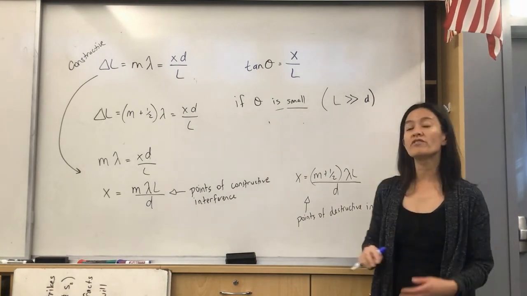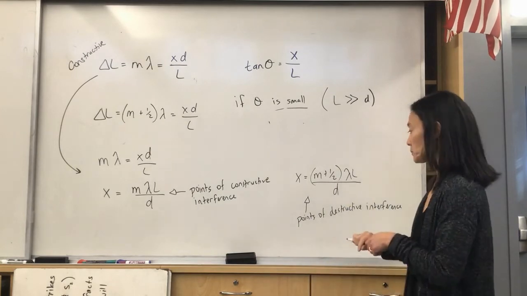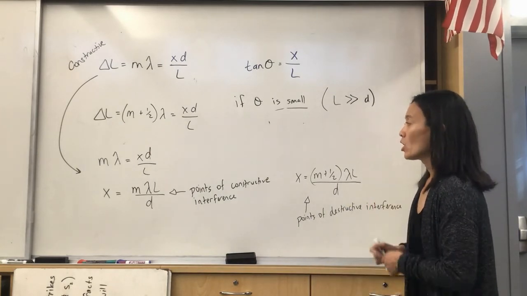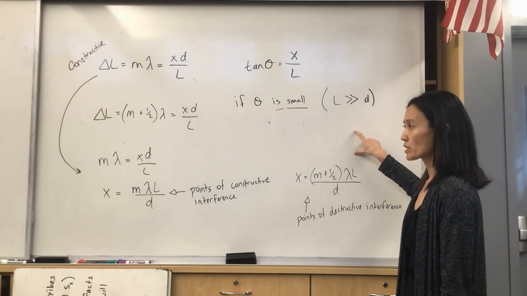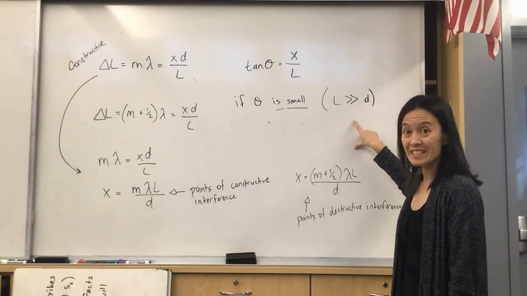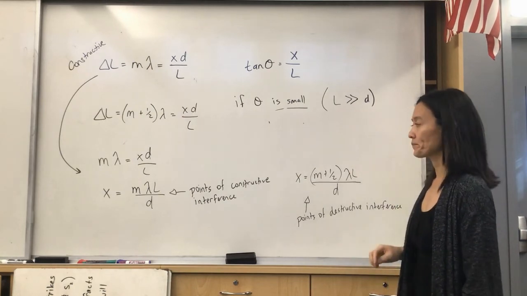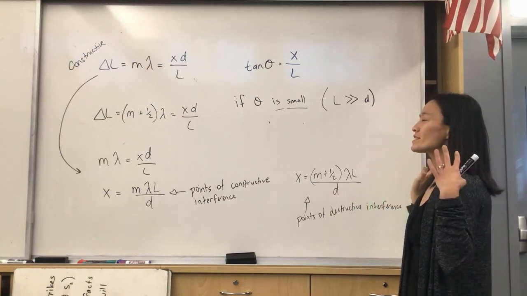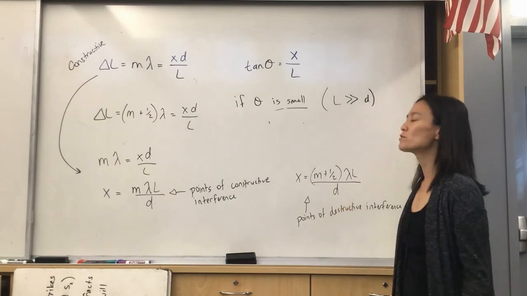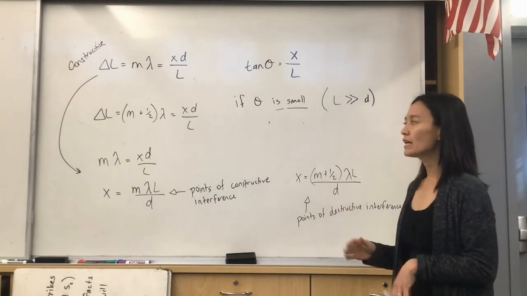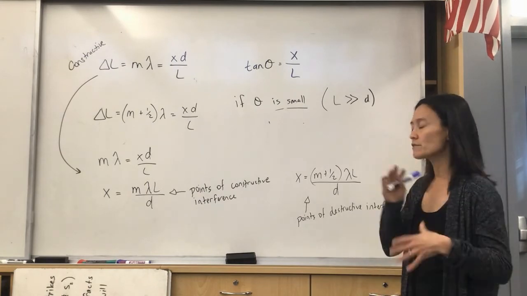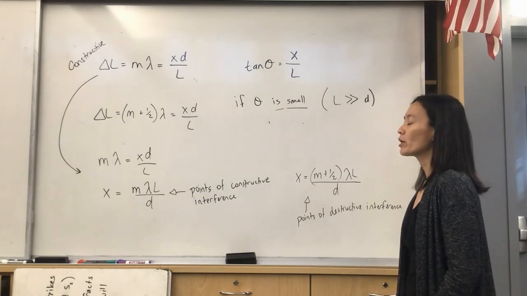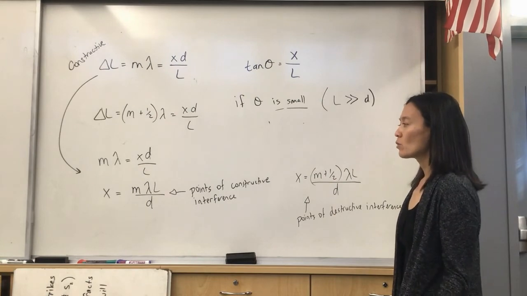So it's where you could physically measure on the screen, okay, this far away is going to give me constructive, this far away is going to give me destructive, then this far away is going to be the next constructive, the next destructive, etc. Okay? And I know this is heavy lifting right now, and I'm sorry that you had to learn this online. I'm going to do one example in the next video, and hopefully that'll make it a little bit more concrete, and then when we come back into class, we'll go over it some more.